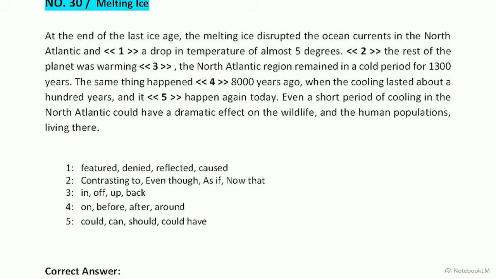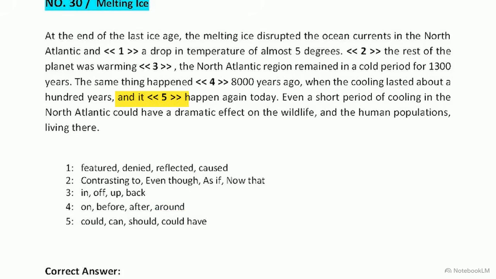Moving to the third sentence and blank 4, the text references a historical time frame, 8,000 years ago. Exact relational prepositions are difficult to use with rough estimates. We cannot state the event happened exactly on, before, or after that year. Instead, we use a preposition of approximation. This event happened around 8,000 years ago.